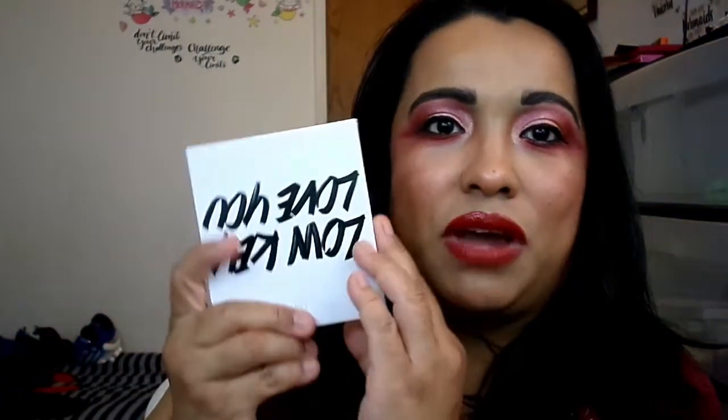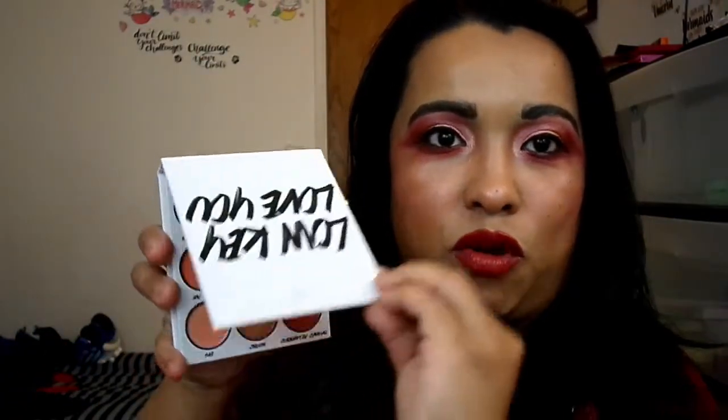So, the palette comes like this. It does have that whole thing that when you're flipping it open, the words are right side up. But when you have it the normal way you would open it and close it, it's upside down.